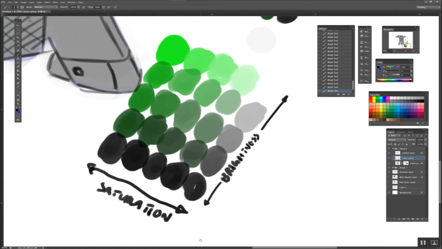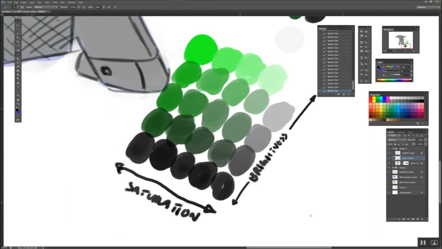So the hue is green. This is a green hue. The hue's not changing. Only the saturation and the brightness are changing. See? This is what it looks like when there's no color in your color. So when there's no color in your color, everything looks like this. But if there's 100% color in your color, it is heavily saturated. It has a lot of contrast, a lot of color. There's a lot of that color in that color. Then it'll look like this as the brightness increases and decreases. I hope this will help you understand hue, saturation, and brightness.